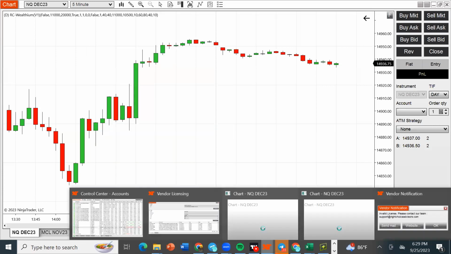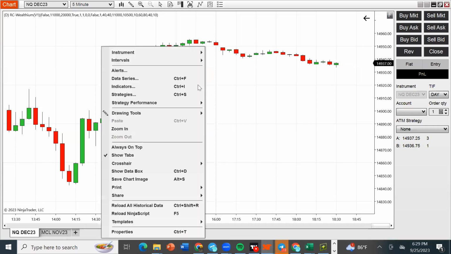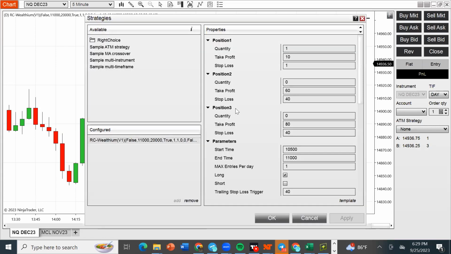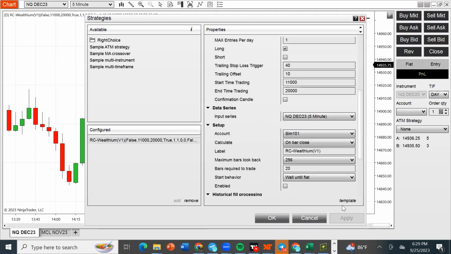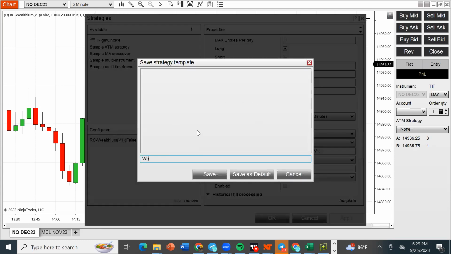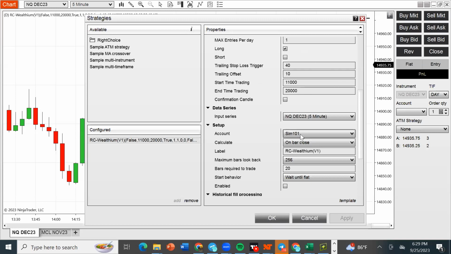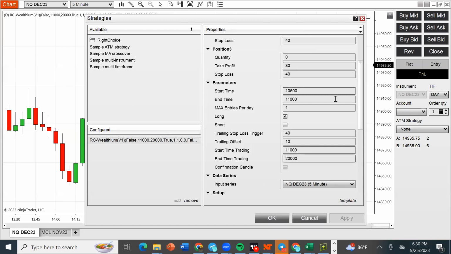Right. So if I try to go to... now, let me try to enable them again. So everything is saved. If I want, I can just save the template. Save. This is Wealthium NQ long, early morning. Right. I saved the template. So you don't need to give all these values every time. Whenever you go and load the template, it will populate all these values.